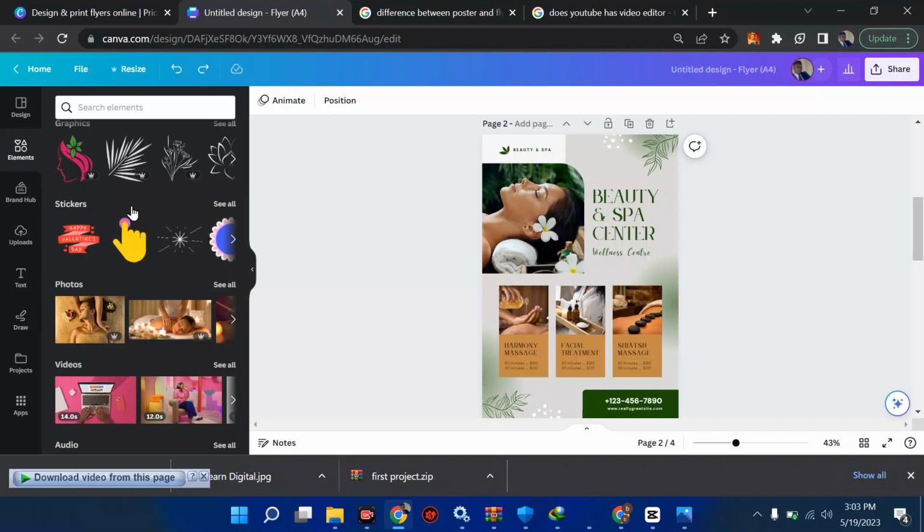So now all these are elements you can attach to your designs. At the end of this video as well, I'll be animating all this so that you can change it to video, so that you can use it on your WhatsApp status. You can use it anywhere you want.